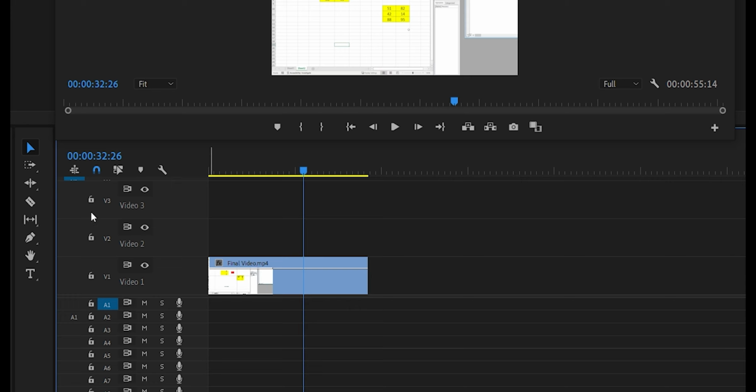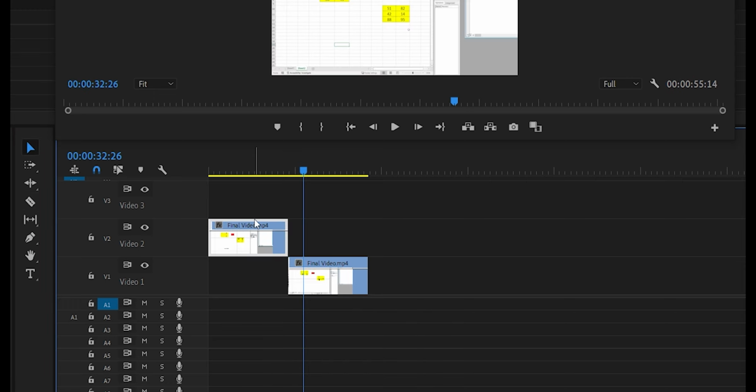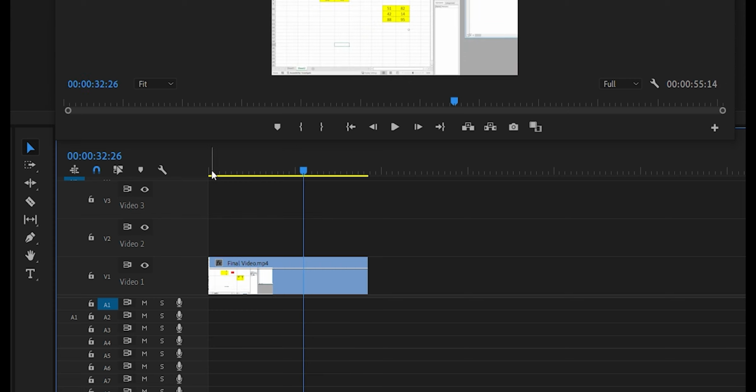The second one, I think this is the most popular one. You just need to choose the eraser tool or press the button C, and in 1 second you can cut your video in 2 pieces. But still, it is not the best one. Let's go to the third way.